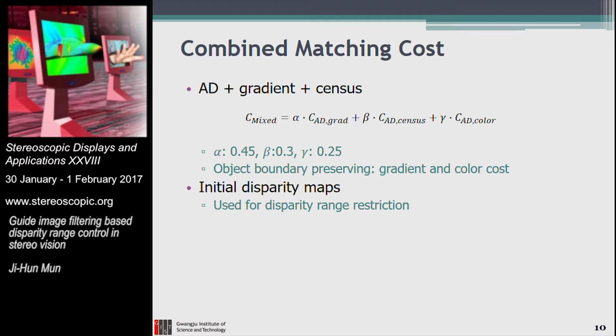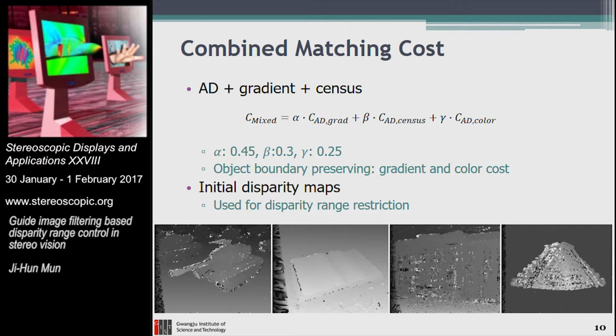So that's why we are applying different weighting factors in this equation. As a result of this matching cost function, you can get this kind of initial disparity map. By using this initial disparity map, you can restrict the disparity search range in the following image stereo matching.